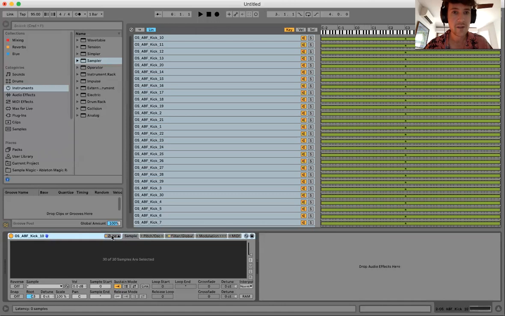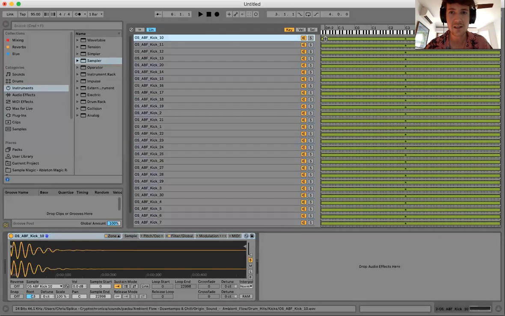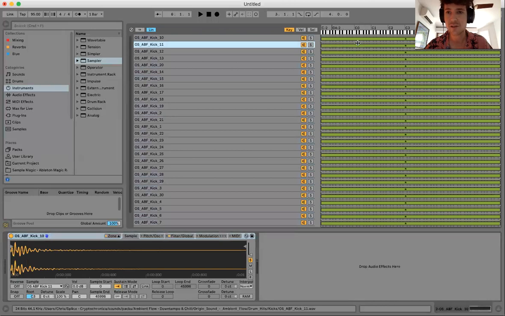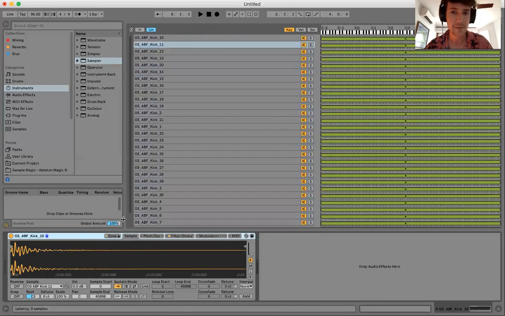So when I open up the Zone tab, I can see all of my kicks are here. And every single one of these kicks has one of these bars that stretches across every single key of the piano keyboard here. So when I press any key, I will turn on my arm for my keys. When I press any key, every single one of these samples will play at a time. So I don't necessarily need that. That's just a huge kick that sounds like a bunch of mush.